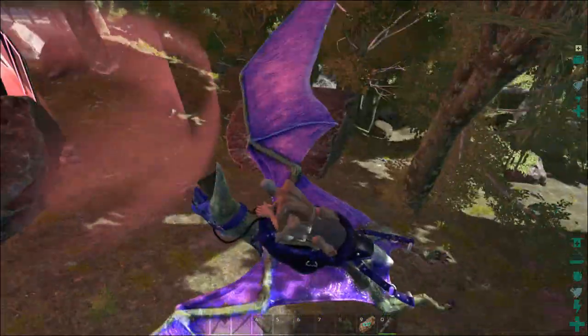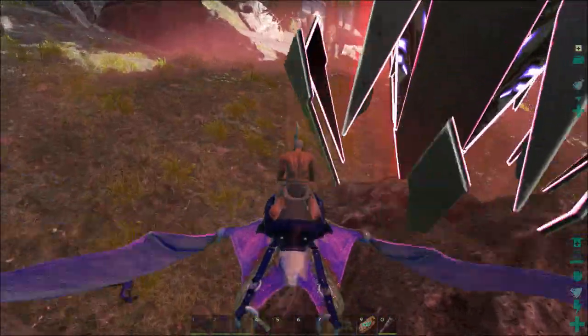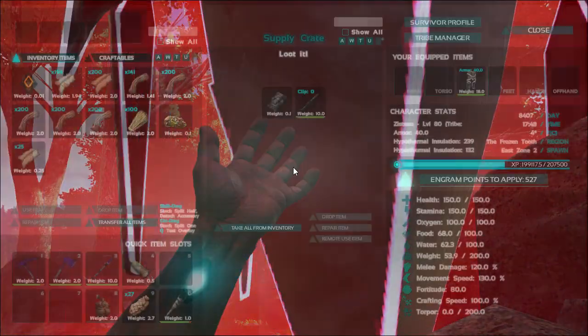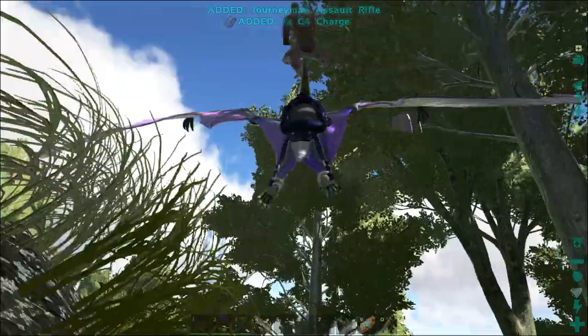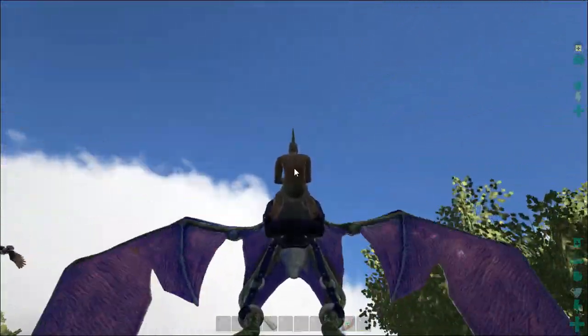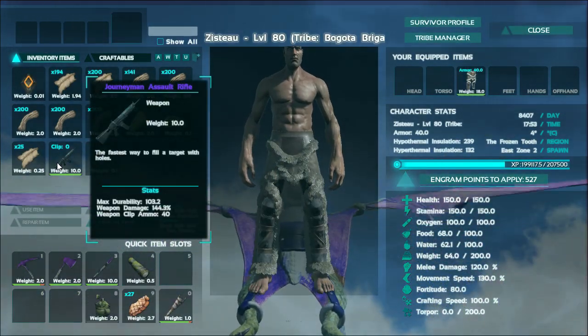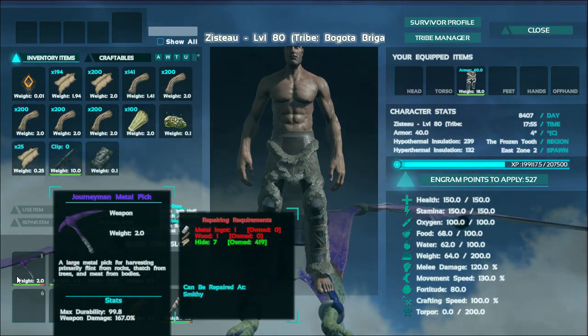Okay, let's load in. Laggy, laggy. Looks abandoned. Okay, let's give it a try. Might have to drop something strategically, depending on what we're gonna pick up. We got a journeyman assault rifle. Wow. Hang on a second. Wow, a purple assault rifle. That's really good. Those are rare.